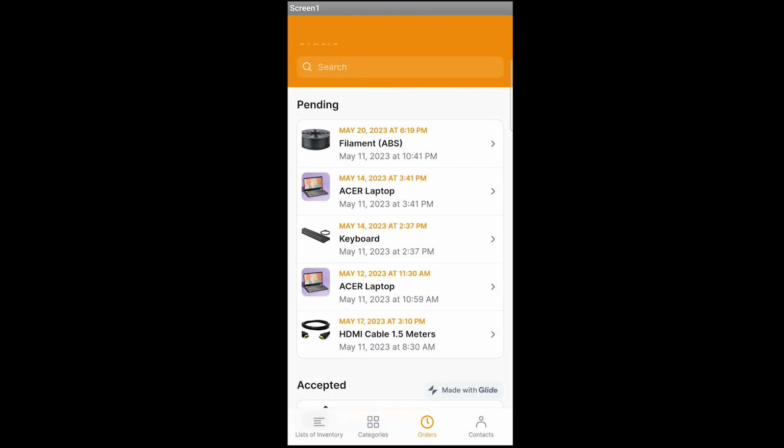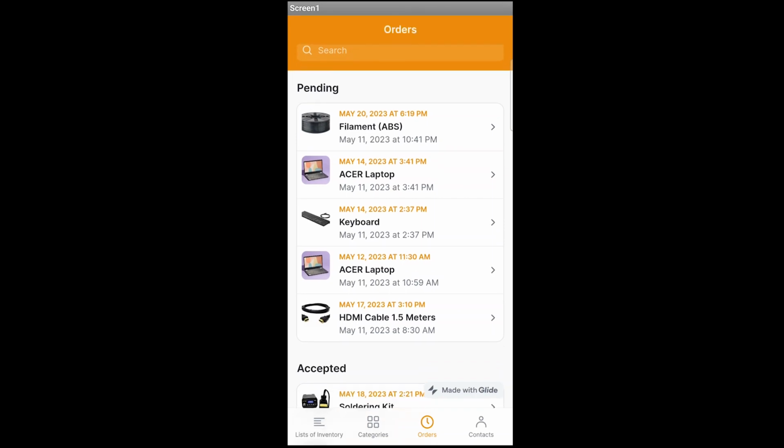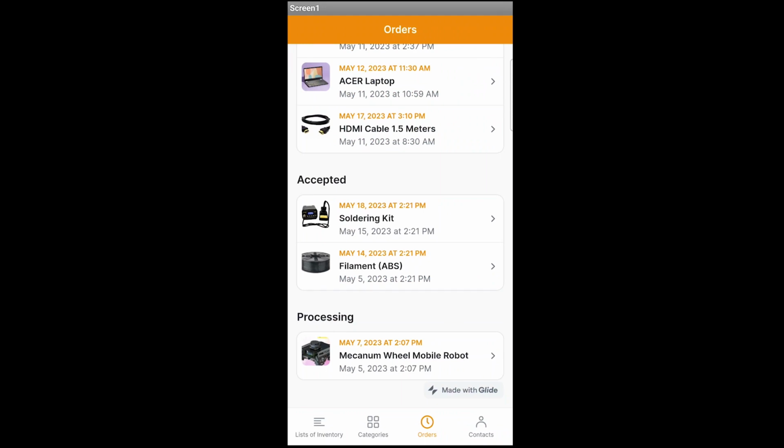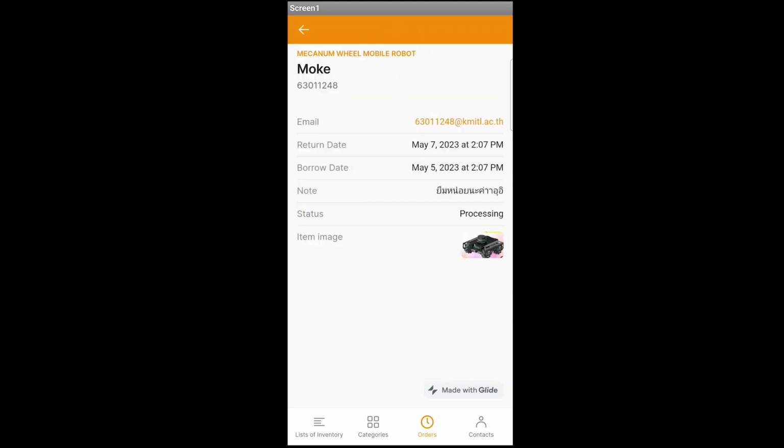If it is pending, it has not yet been processed or discussed. Once we process it, deciding whether this component should be borrowed or not, it will show in processing. For example, the mechanism robot will show the type, the name, who borrowed, the student ID, email, return date, borrow date, note, status is processing, and item image.